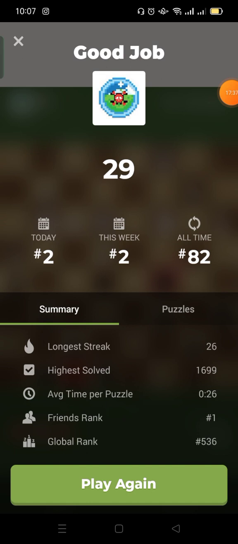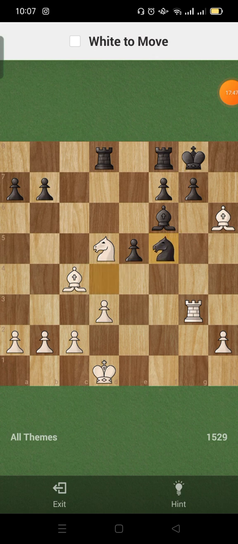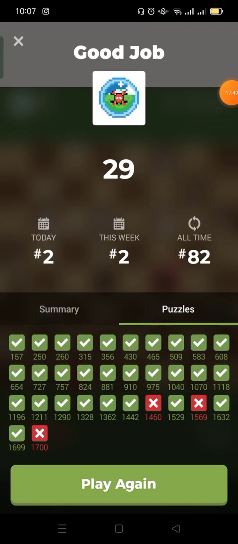Huh? Oh, the other, that's not mate. Why did I say it's mate? It's the other side. You are pinning the king and the rook. It's not you. Oh no. Okay, here.